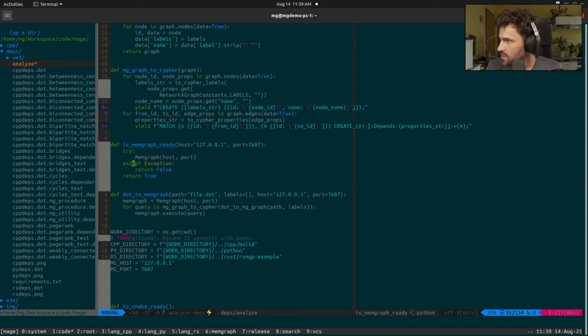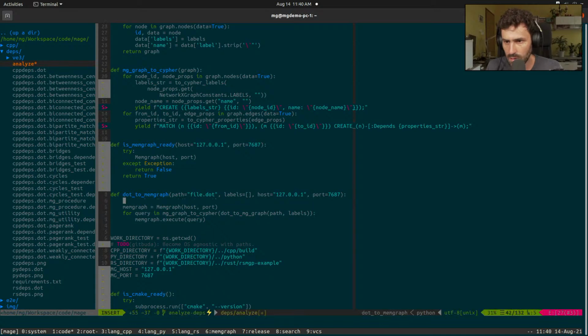We can maybe be smart here because we can return that object here. But yeah, let's not complicate here. For now, if not, is Memgraph ready?